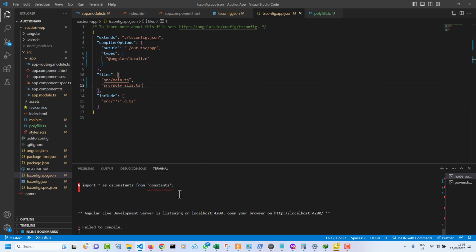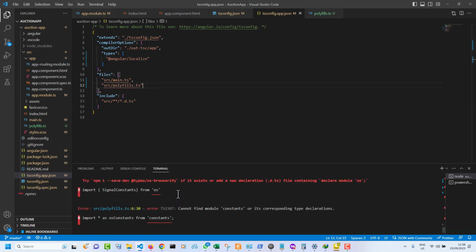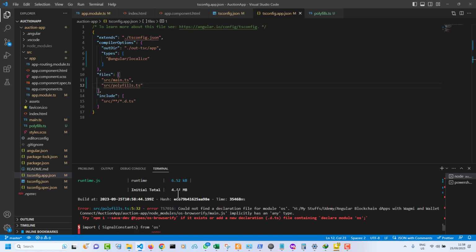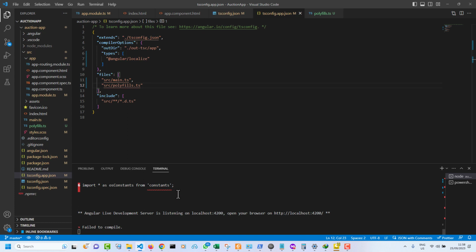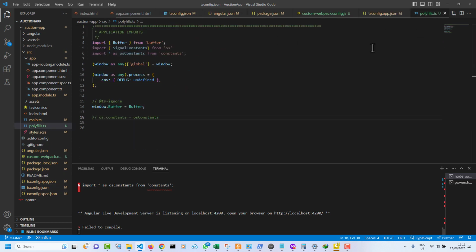Yeah, we're good. Another error from the polyfills, OS and constants. Let me see, can fix that. Let's go to our polyfills. Since we don't need the OS constants for now, we're going to comment it out and we'll enable it and resolve the errors when we need that.